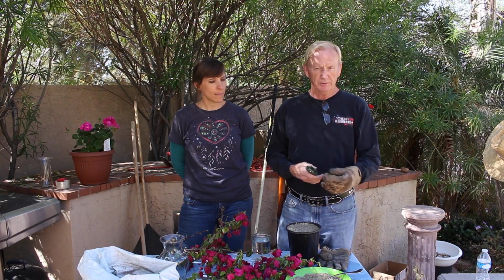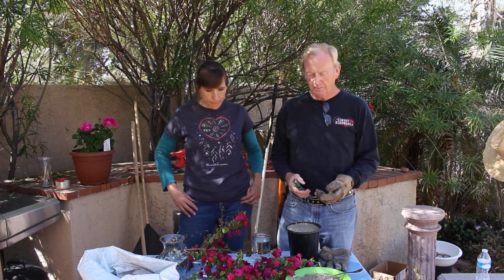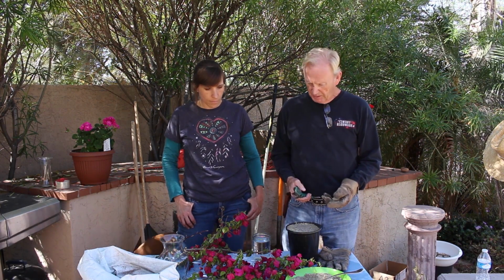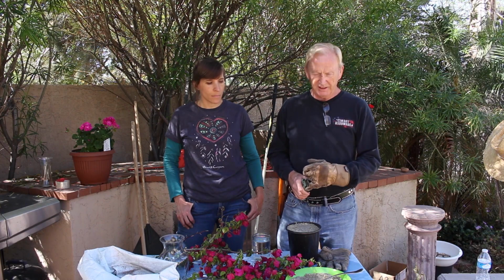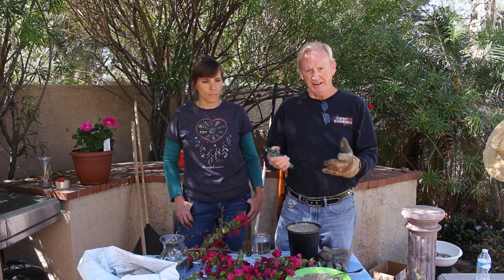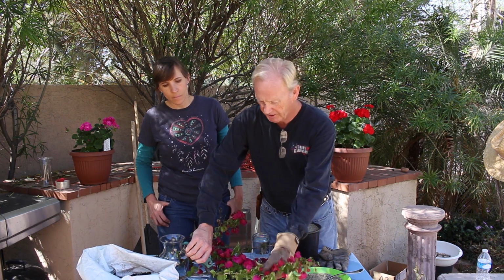Okay, we have the Bougainvilleas pruned. We thought we'd go ahead and just show you a quick tip on how to propagate them, root them from cutting. It's fairly simple. What we actually need to do, we need to wait till the plants that we cut back flush some growth, and then you have to let that kind of harden off. But we'll do a demonstration just to show you how to do it.